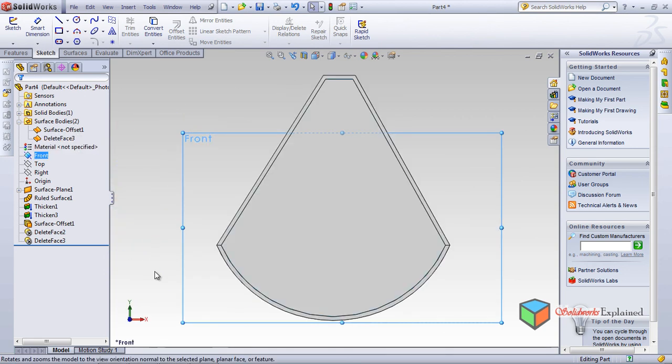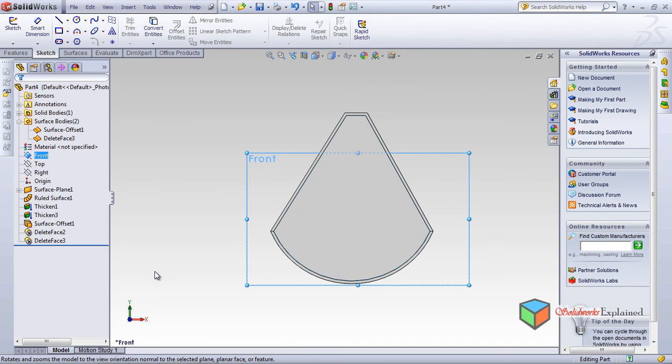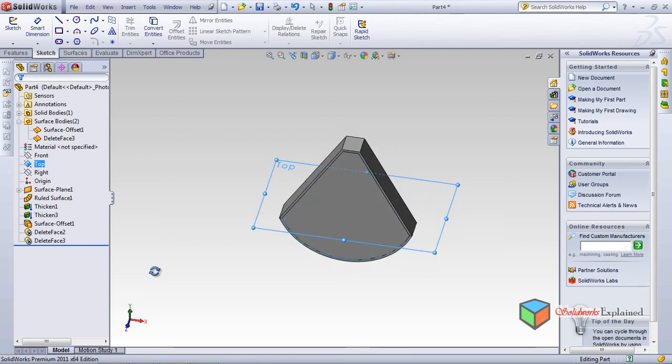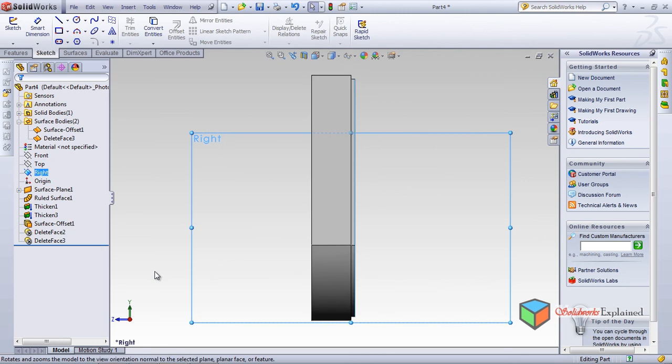This is made in front plane. Okay, I want to make something in top plane. This is my top plane. Or else what I can do is I can make something in right plane.